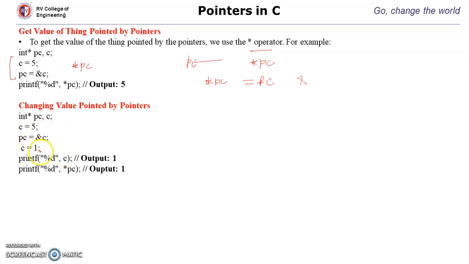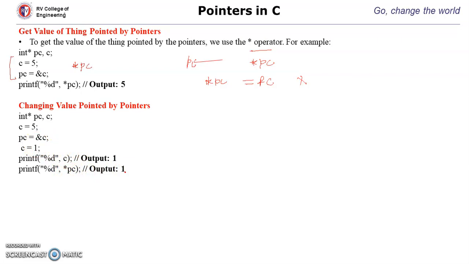Now we are printing the value of C in the first printf statement, and here star PC. C will definitely output 1 because it's a normal variable and the value 1 is assigned to C. Star PC means PC has the address of C, and star PC means the value stored at that address location.